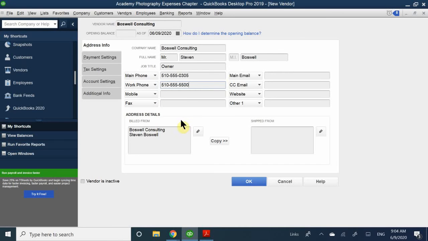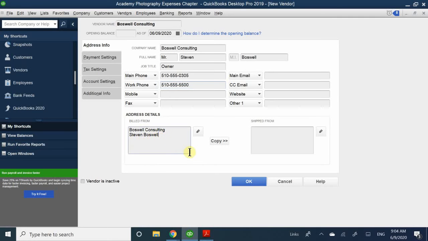So now that we got their phone number, now we need to enter in their address. Now, if you notice, every time I kept filling up the information, so here I have Boswell Consulting, right? And I have Mr. Stephen Boswell. You notice that the address bar is actually starting to fill in the information for you. So isn't that really cool?